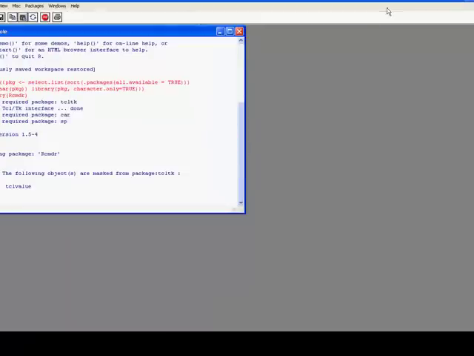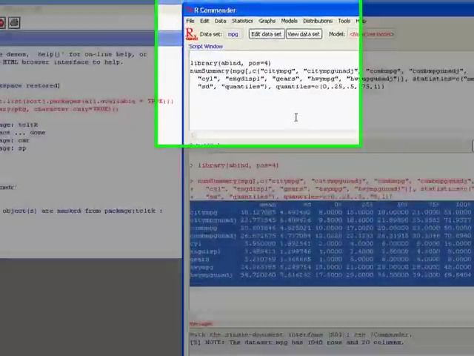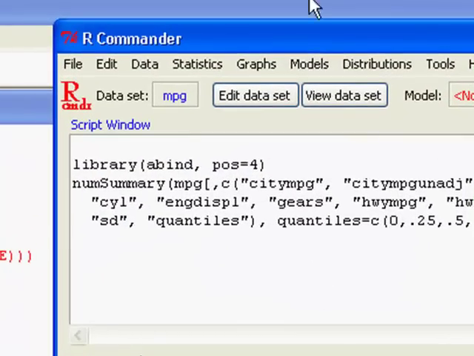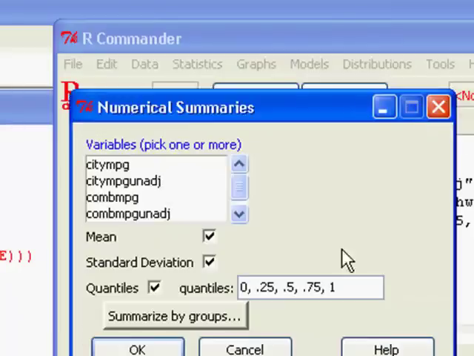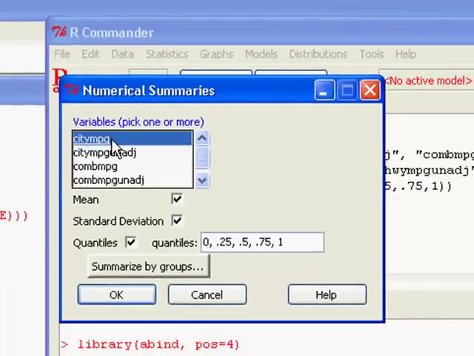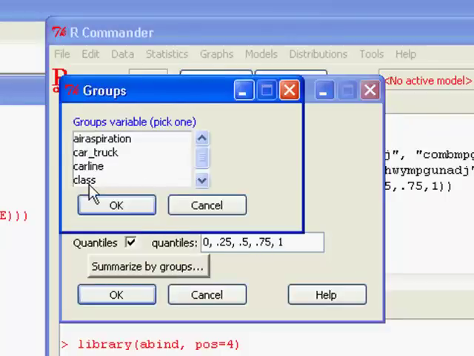Okay. Now I'm going back to RCmdr. And the next thing I want to do is I want to do another numeric summary. Okay, and so this time I'm going to do just city miles per gallon, and I also want to look at it by the class of the vehicle.